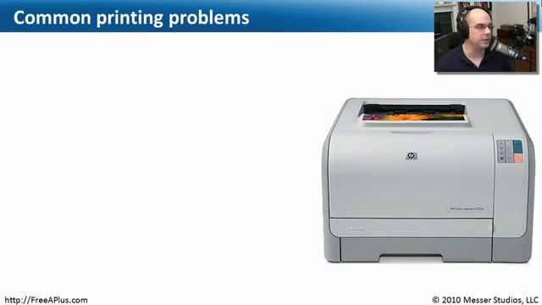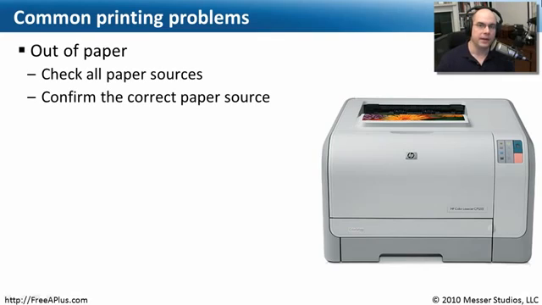One very common one is a printer saying that it's out of paper, even though it appears that there is paper in the paper tray. On some of the larger printers, there are multiple paper trays. So you want to make sure when you're printing to the printer that you've selected the correct paper tray and you're not trying to actually print from a paper tray that may not have paper inside of it. You may also, of course, want to check the paper trays on the printer themselves and make sure there is paper available to us.